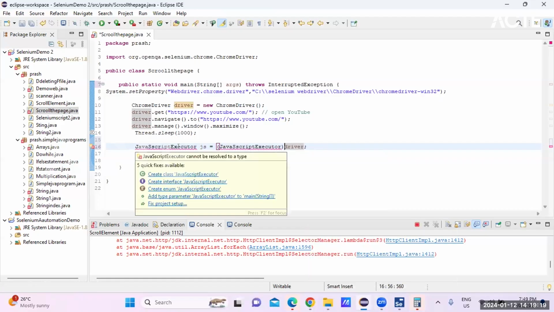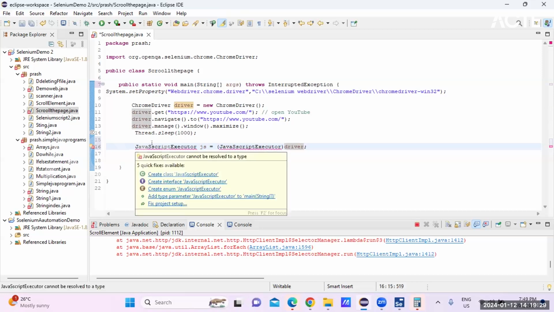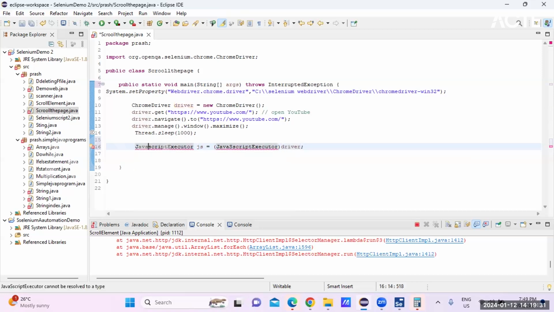So now you have to import the JavaScript. Java, so it's a double that has come. Okay, so now I'll import.